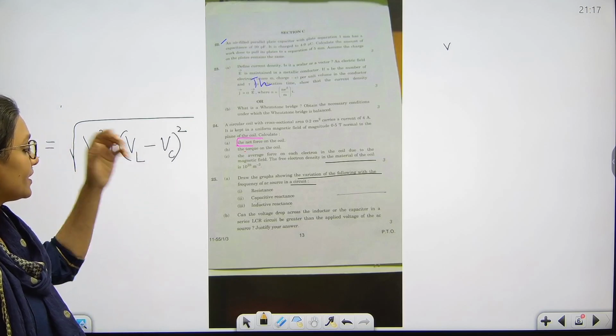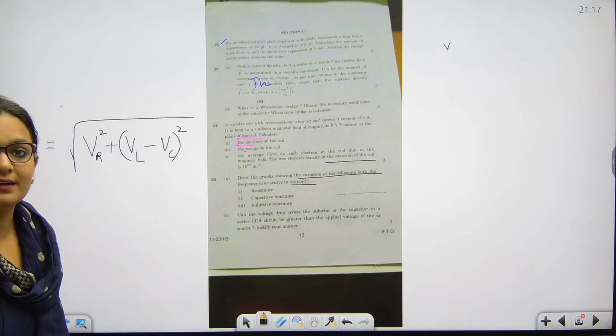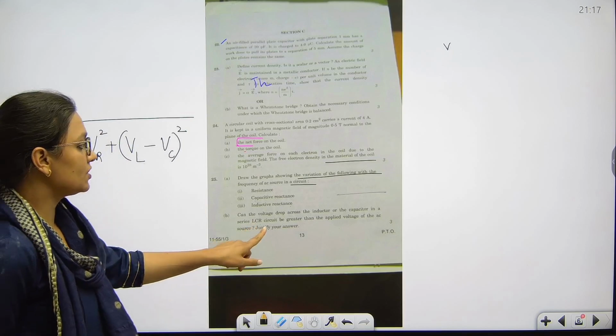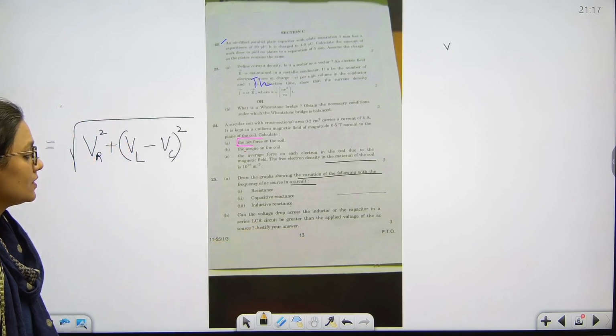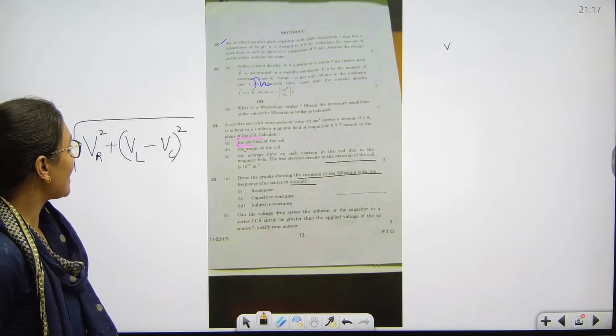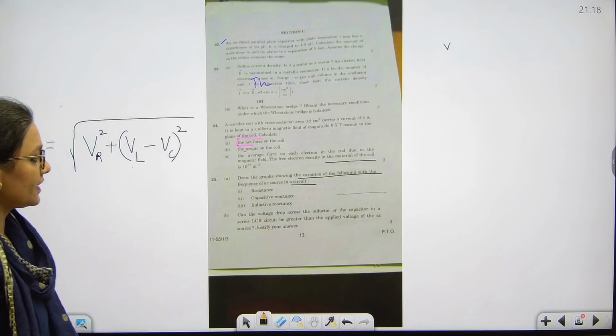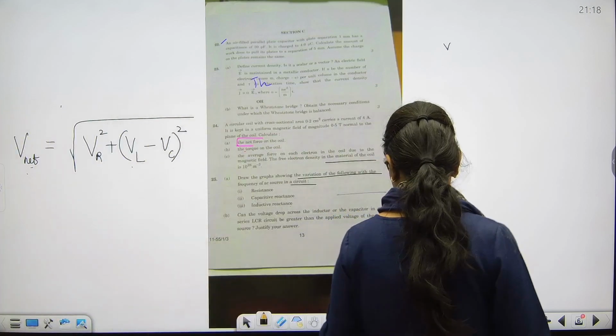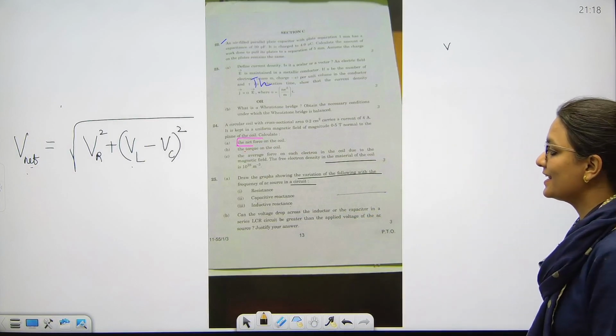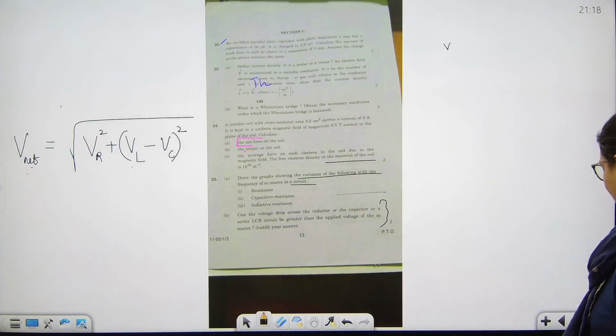Okay, it is not the direct addition, it is the vector addition. So in the vector addition, if you have solved some numericals, you must have seen that in certain conditions we have this value greater than this value. So you can explain here that we have vector additions, not the scalar additions. That is why we can have.